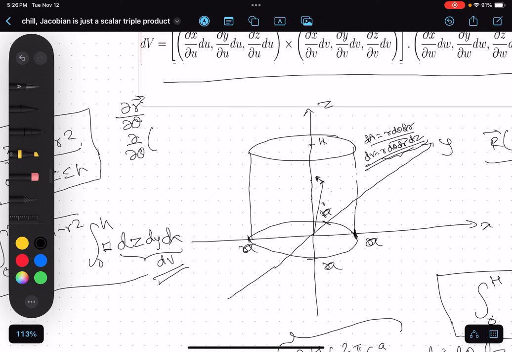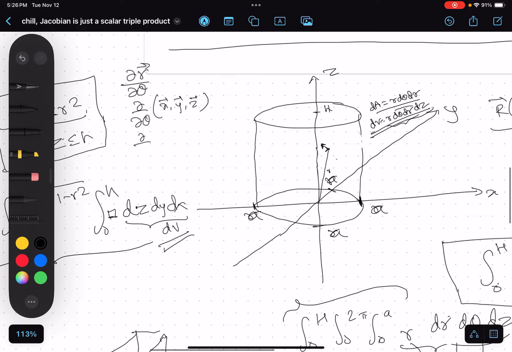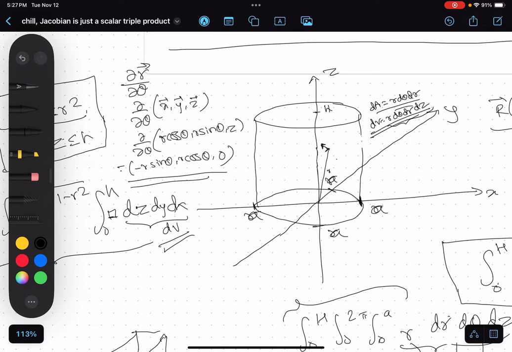We know that our r vector is a combination of x, y, z coordinates, and all of these are written in terms of r, theta and z: it's r cos theta, r sin theta, times z. Now if you partially differentiate, this will be minus r sin theta, r cos theta, and this last one will be 0 because there's no theta in it. So this is how you find the change in the r vector due to theta. You got this, right? So we first found how the r vector changes with respect to theta.